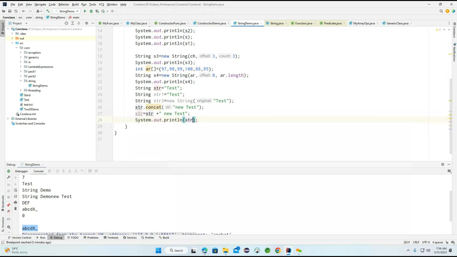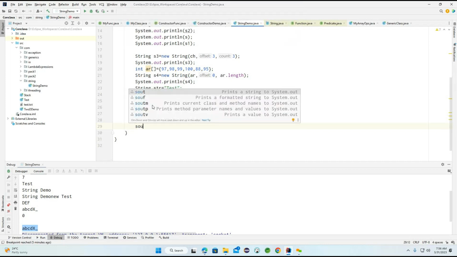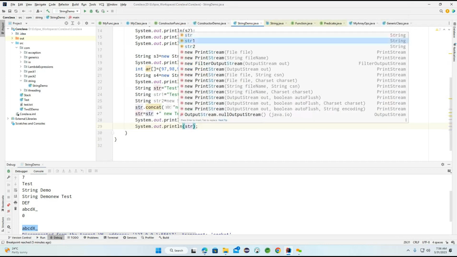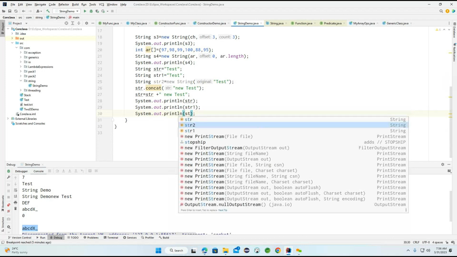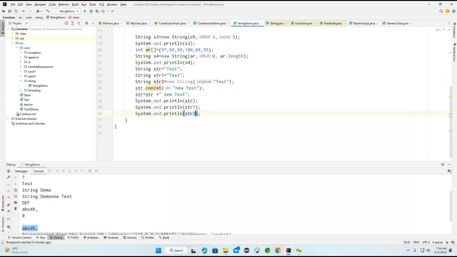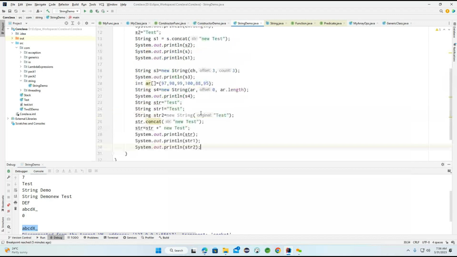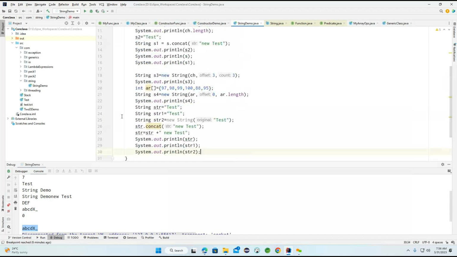First I will print str, second I am printing str1, and then str2. These are the three objects I am trying to print here.